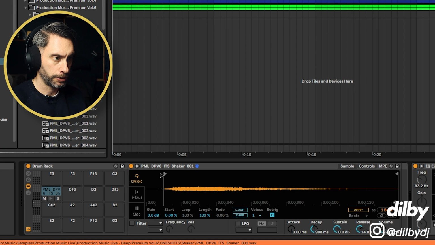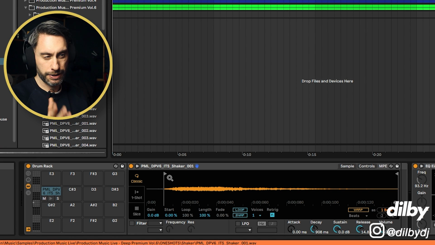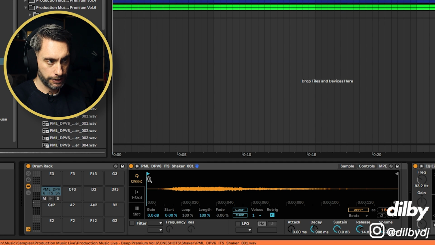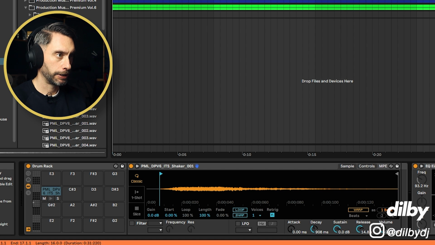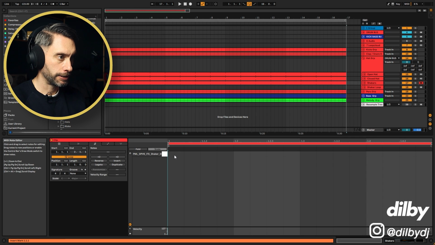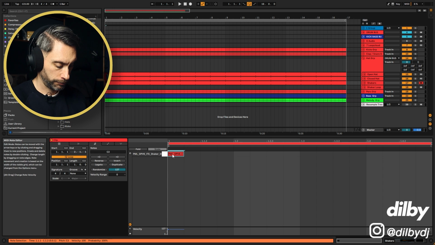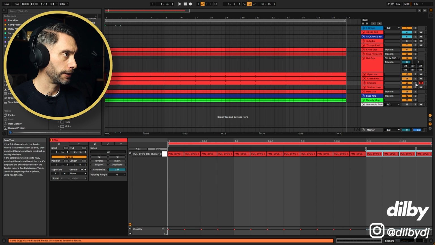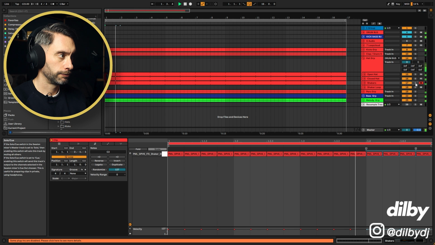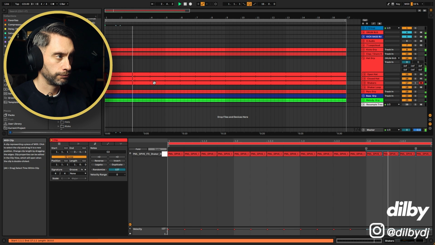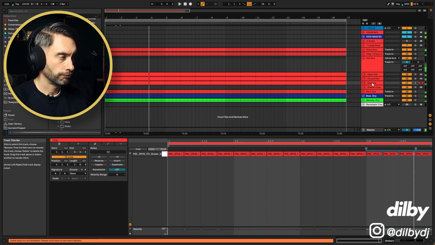So we'll just start with this one. This is what we've got here. Now, some samples are better than others. These ones are pretty good sounds, but as you can see, they aren't chopped perfectly. So anyway, we're going to start with this and we'll see how we get on. Now for a shaker, what we're going to do basically is put in 16th notes. Okay, so that's going to sound like this. Okay, so that's okay, a little bit robotic.